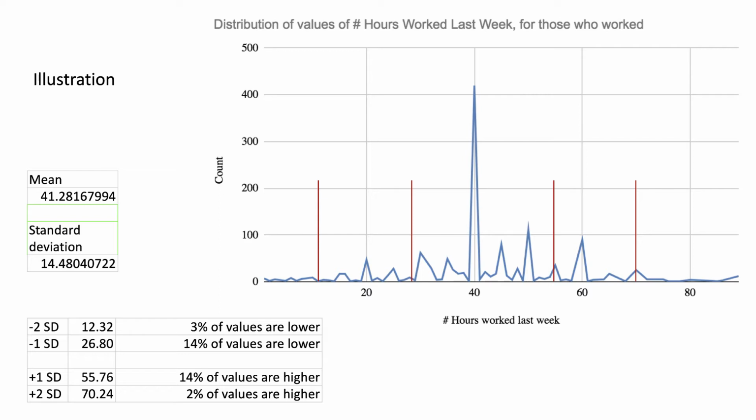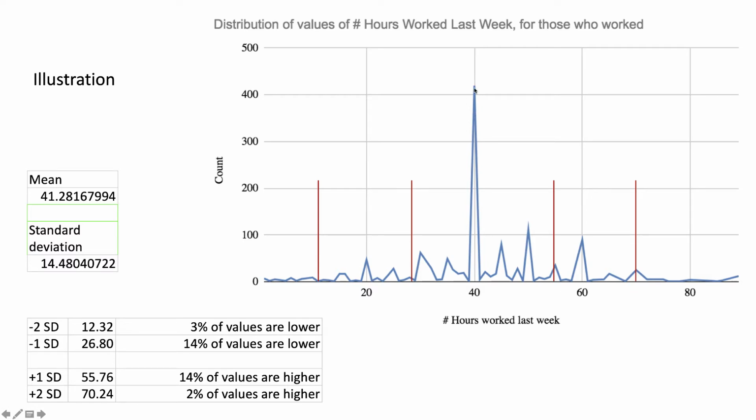So I wanted to show you an illustration of one of these distributions, and I actually went back to the hours worked, and I wanted to figure this out for myself. So this is a chart of hours worked. I excluded all of the people who worked 0 hours, because that would not be a normal distribution. We would have a big set of cases right here on the end, and you would no longer have a normal distribution. But if you exclude those folks, you actually have something of a normal distribution here.